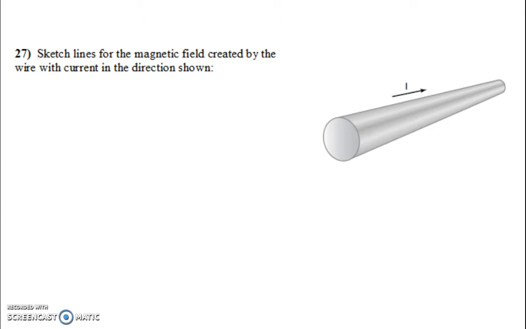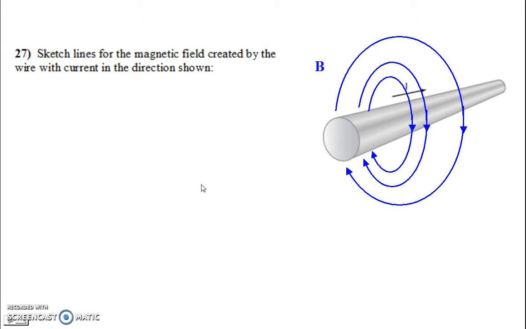Alright, so you orient your fingers or your thumbs so it's pointing sort of into the page, away from you. Wrap your fingers around. Remember, I like to do it with an actual physical object, so make sure you're grabbing a pencil or pen. And we should have a field line that looks something like this. On the right-hand side, it's pointing to the bottom of the page. On the left-hand side, or behind the wire, if you think of it that way, it's pointing to the top of the page. And then it's always a good idea to maybe draw a couple more field lines, maybe clustered in closer to the wire, farther away, more spread out farther than the wire, because we know, of course, the field weakens the farther you get from the axis of the wire.